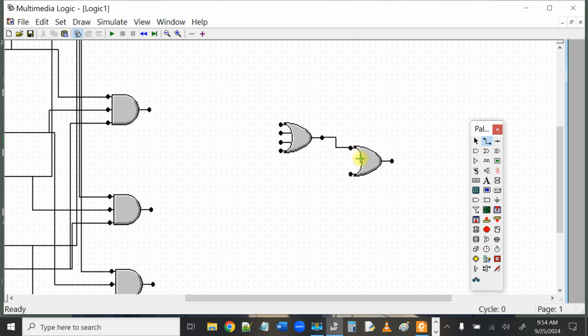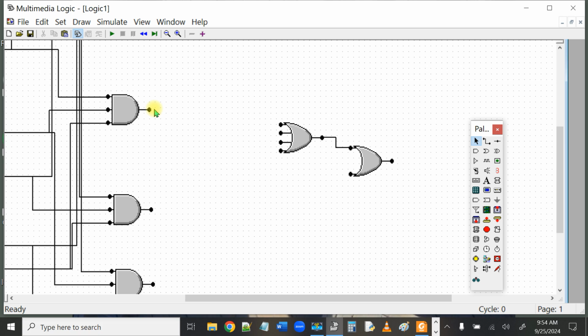I could have right-clicked on this one and made it another 4 input, and I would have what? 1, 2, 3, 4, 5, 6, 7 input OR gate. So don't feel limited by just the settings that you have per individual gate. You can cascade ANDs together. Okay, this will be on video so you can remember. Otherwise, you might want to write it down. You can cascade ANDs with other ANDs and end up with a very wide AND gate with a bunch of inputs. You can cascade ORs with other ORs.